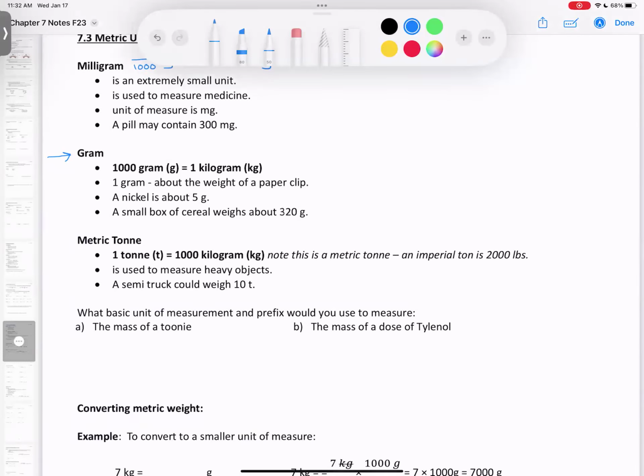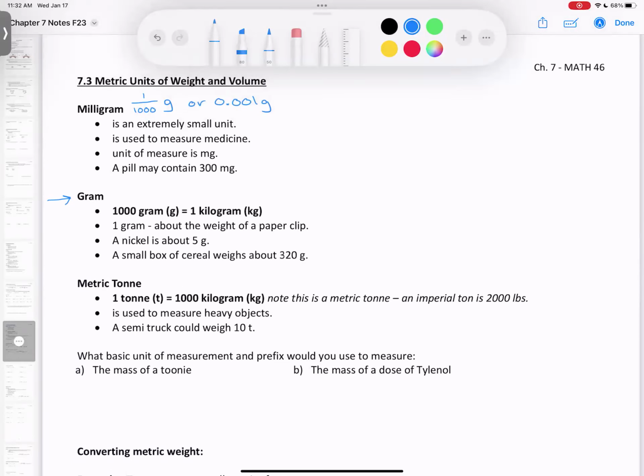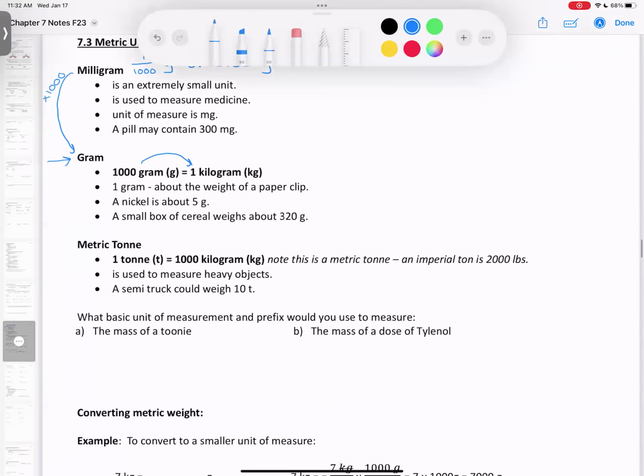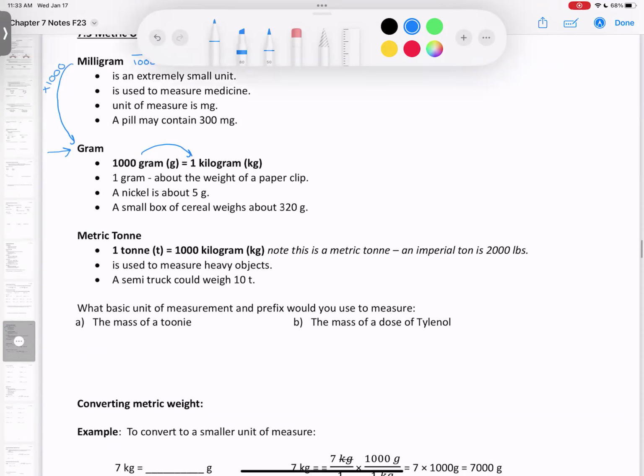All right. So we have a milligram, 1,000 milligrams then is going to be a gram. Okay. So let's say times 1,000 here to get to a gram. And then if we have 1,000 grams, that's going to give us a kilogram. Okay. And you might know that your weight, at least on your driver's license, is measured in kilograms. Go ahead and take a look. If you grew up in Canada, you are probably used to measuring your weight in pounds. That is our convention, but officially Canada is under the metric system. And so on your driver's license, you'll find your weight in kilograms.